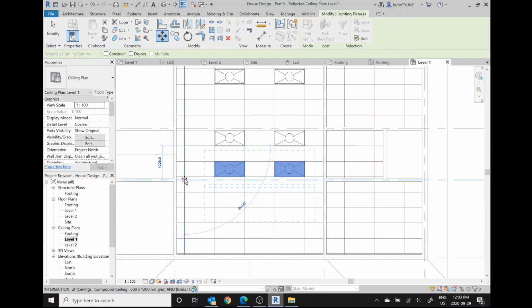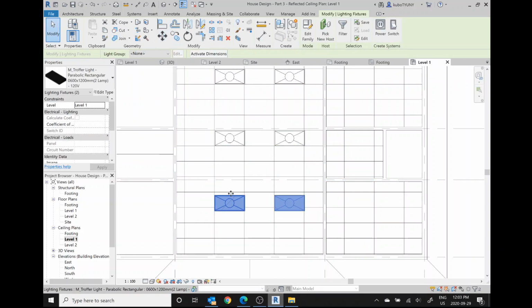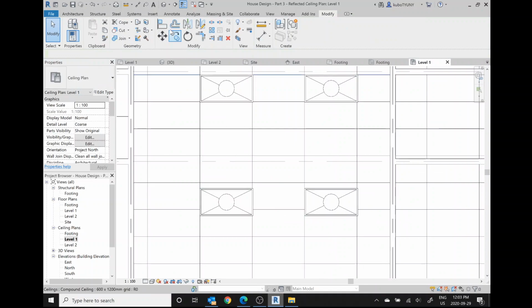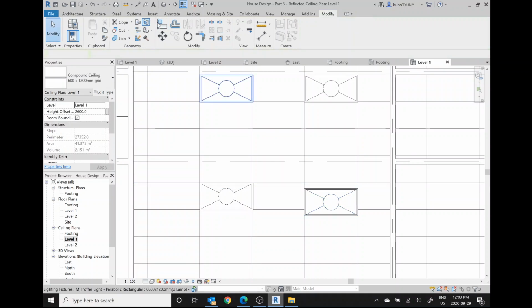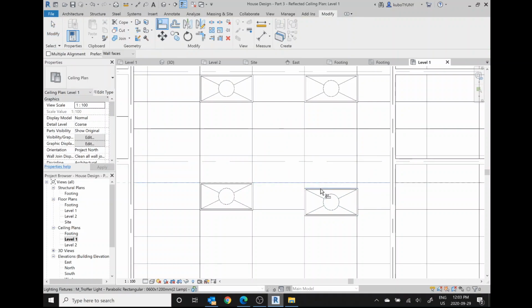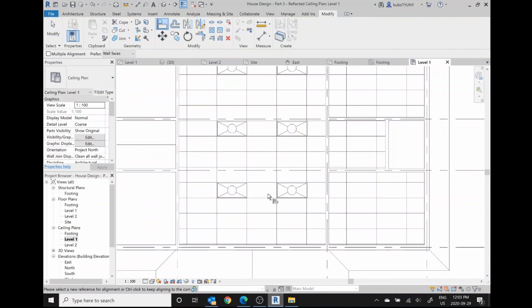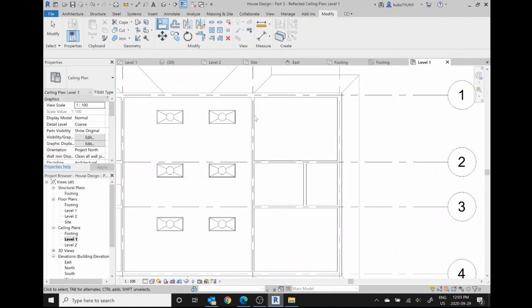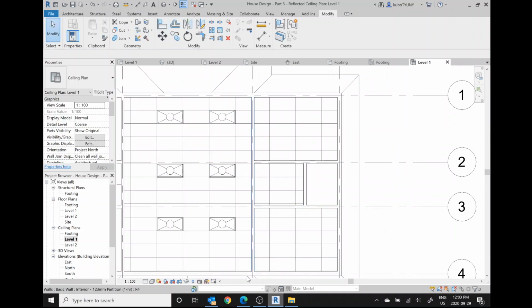And move it down 2 full spots. This is a bit out of line, so I'm going to grab the align button. Move my lights back in. Okay, this is getting a bit messy here, but anyway, you get the idea of how to insert lights now.